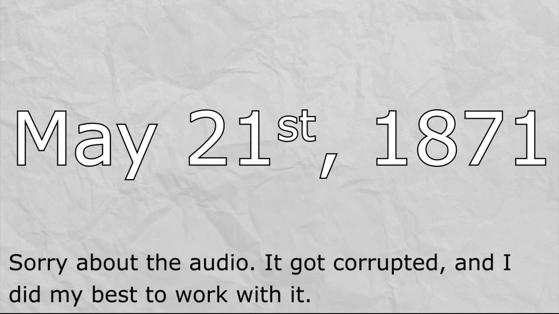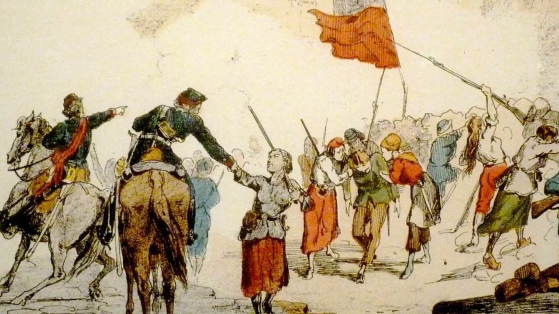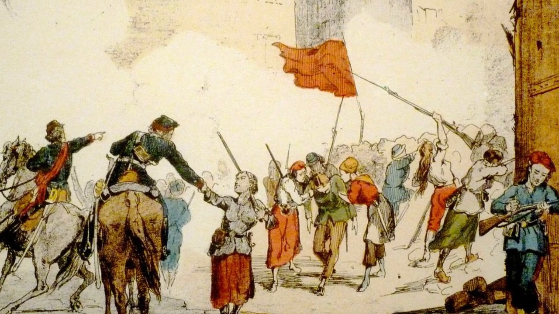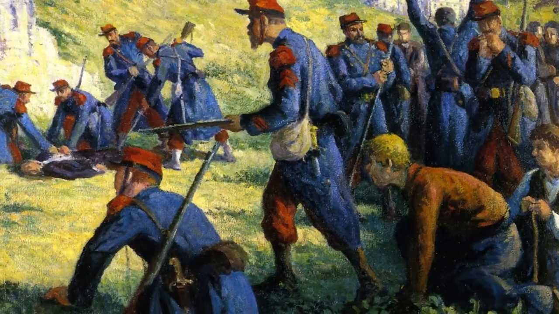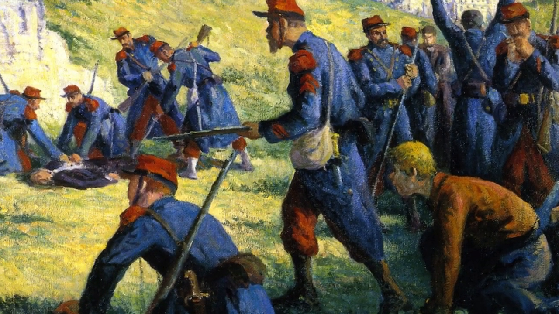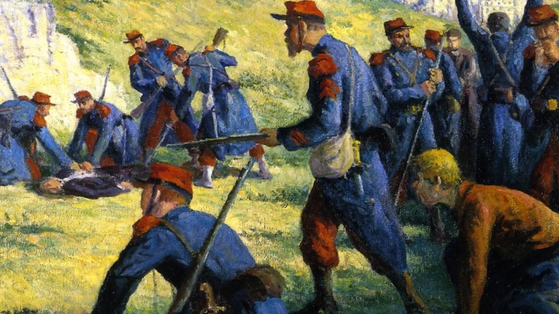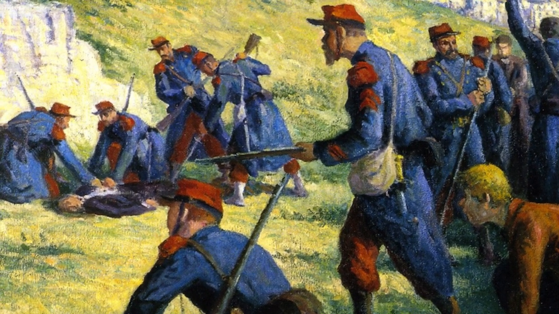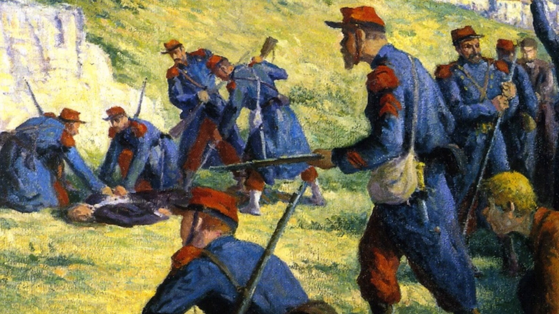On May 21st, the French army reached the innards of Paris, and this also marks the beginning of Semaine Sanglante, or the Bloody Week. There was death all across the city, with the French army blasting away barricades and fighting with different groups of Communard soldiers, which itself caused innumerable deaths. Along with that, military tribunals were still outside the city, taking and executing the Parisian rebels like clockwork, taking anyone that had fired a gun and putting them against the wall and shooting them.